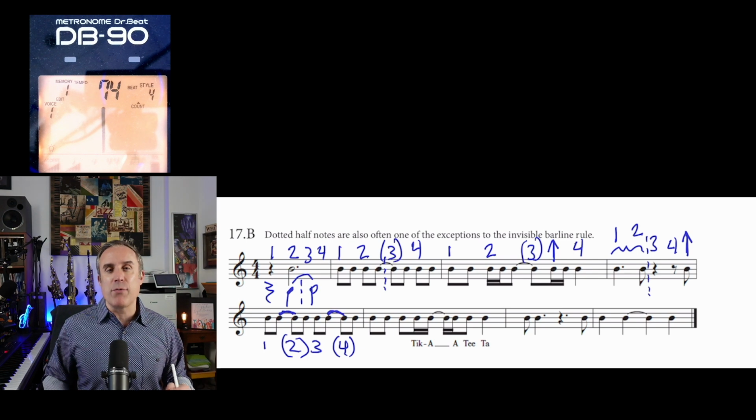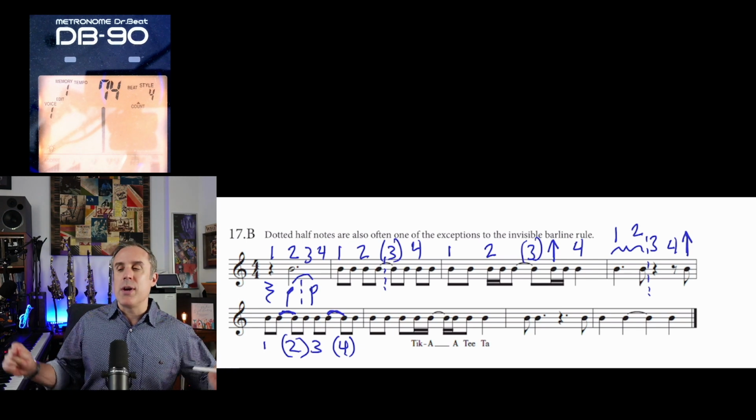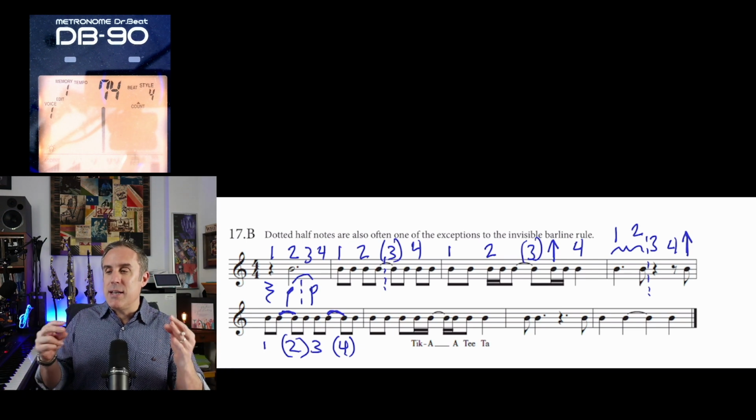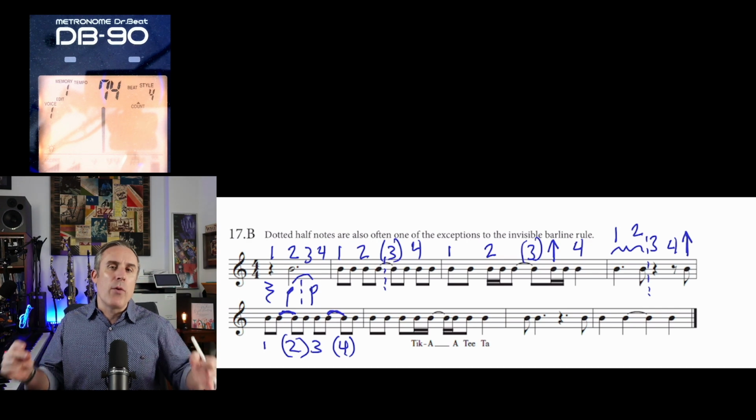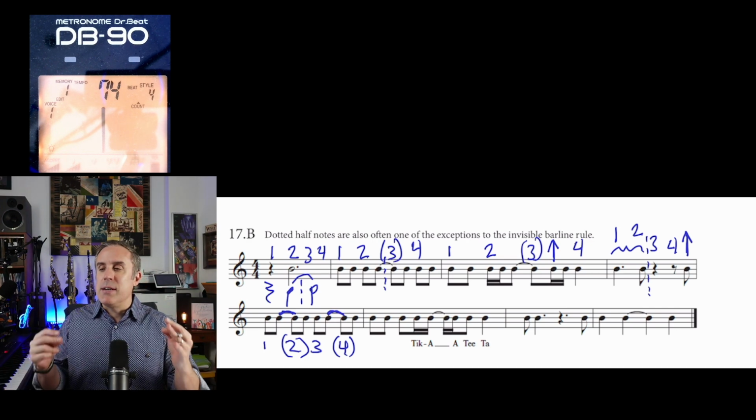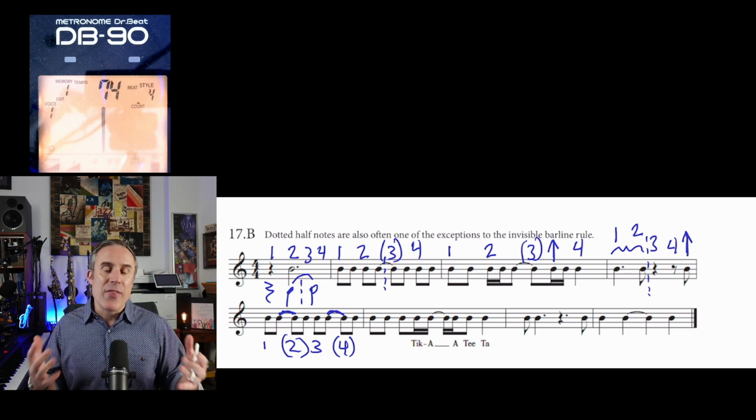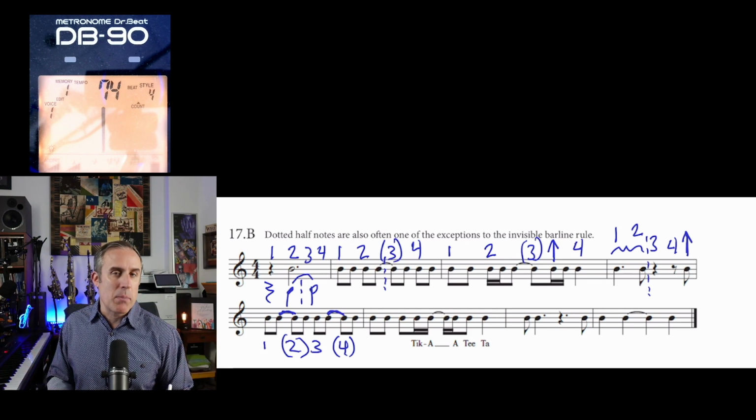Here's what measure 5 would sound like. 1, 2, 3, 4. T, T, T, T, T, T. Do that with me. 1, 2, 3, 4. T, T, T, T, T, T. So the ties are creating some eighth note syncopation. Really fun. Let's move on to measure 6.